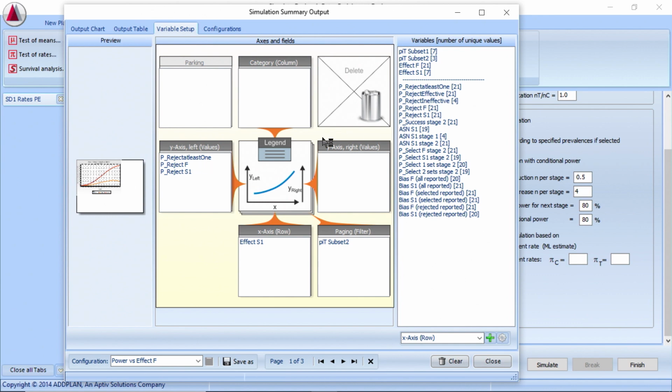So we've pulled over the probability of rejecting at least one hypothesis, that's the overall power, the probability of rejecting the null hypothesis in the full population, and the probability of rejecting the null hypothesis in the S1 subgroup. And what we're going to plot along the x-axis is simply the effects we're simulating in the subgroup, and then we'll page the graphs by the response we're simulating in the other subset, the remainder.